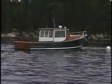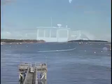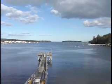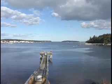We put it in end of April. We don't take it out till after the 1st of December, and we always spend one last overnight in some great little harbor near home that we're the only ones there. And it gets dark fairly early, and we say, aren't we lucky we're the only ones here? No doubts that when you go out in a Wilbur, you will return.